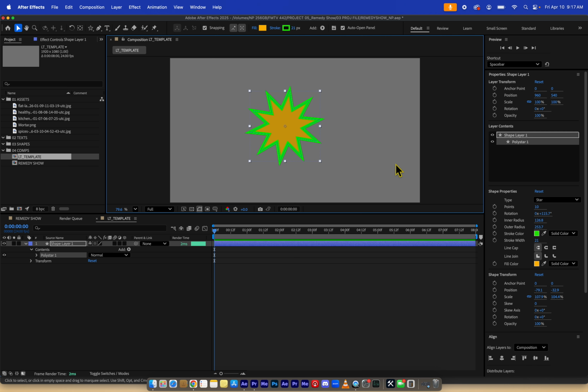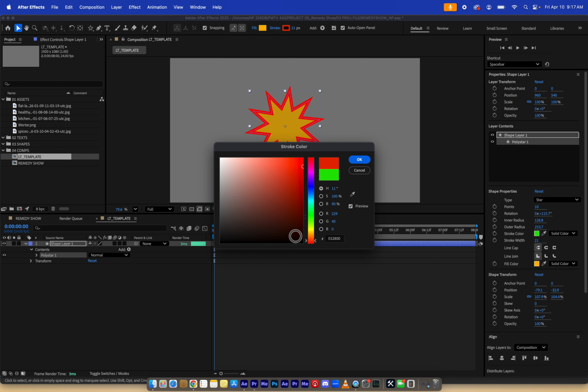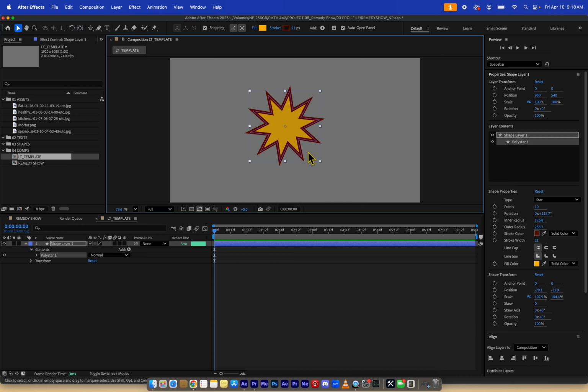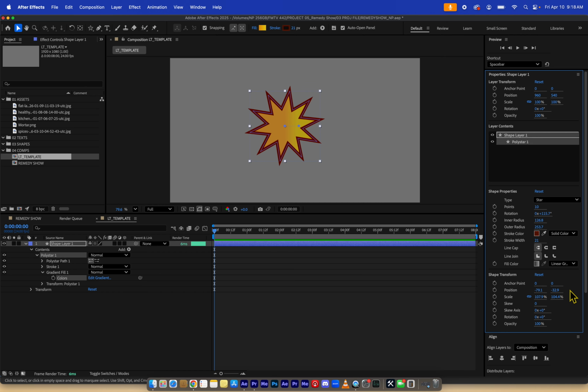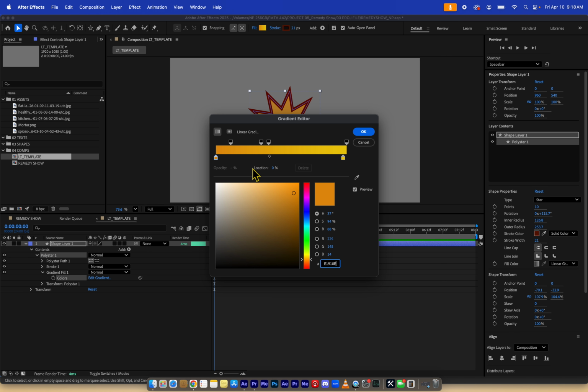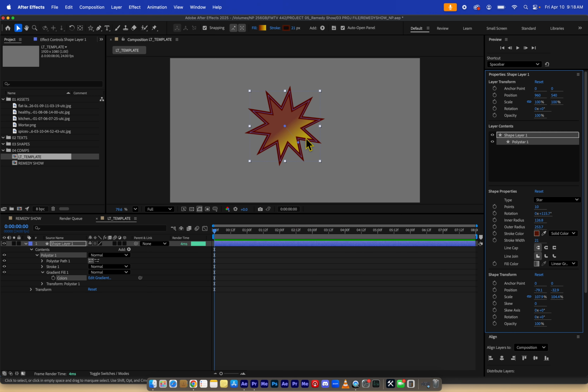Say okay. Up here in my stroke color, I could change that. Maybe I'll make this more of a red, like a dark red, so it looks more like, I don't know, a firework or something. And then I could come over here to my fill color and I could change it. I could say I want this to be a gradient and I could change the gradient's direction. I could change how harsh the line is and how much of a blur it is, right? And when I come here too, I can change the 2 colors that represent my gradient. So this is my yellow over here, this is my orange over here, and I can make this a little bit more of a red and it becomes more like that. If I don't like the linear gradient, I could do a radial gradient.